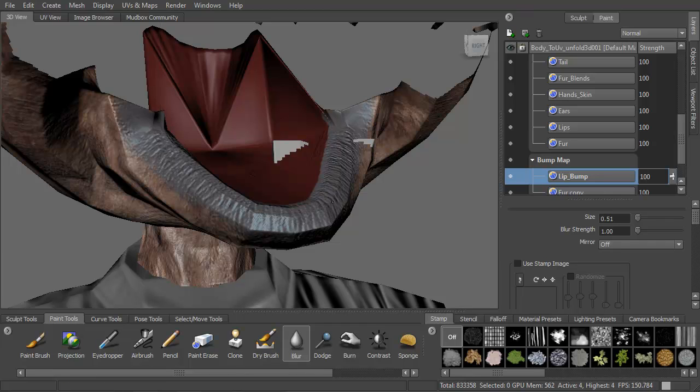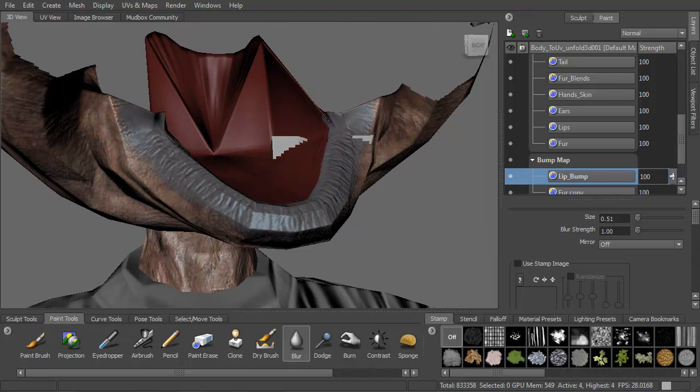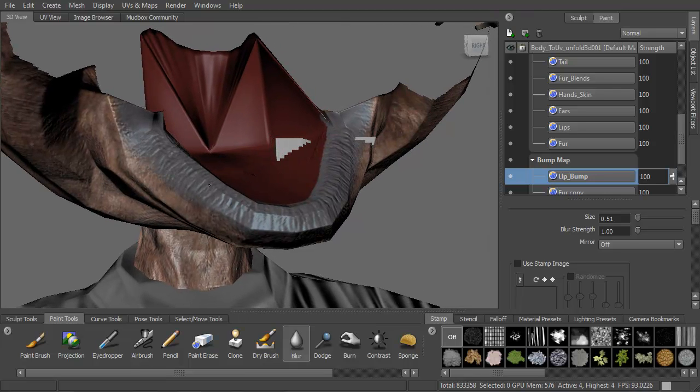And then let's blur that some. Interesting note about the Mudbox blur tool. If I try to go over the same spot, so it does one continuous stroke, and then I try to do it again, it's not going to do anymore. But if I even move the view even a hair, and then I do it again, it does it again. So if you need to blur further, it's actually kind of handy.